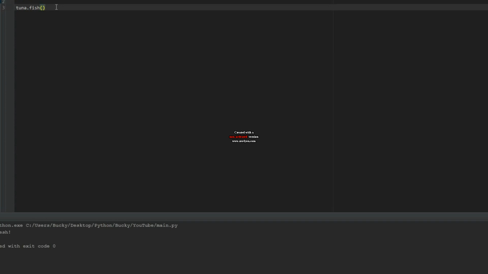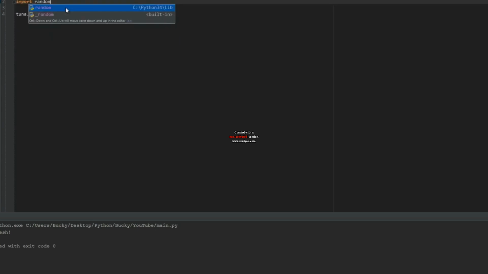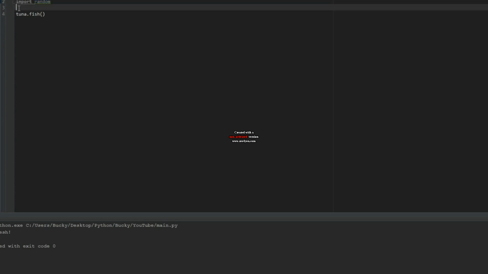So that is how we can build our own module and use the stuff inside it, but there are also ways to use other people's modules, and I'll show you how to do that right now. So one module that you're going to be using a lot is called random, and this is just a simple one to generate a random number and other random stuff. So if you write import random, actually it just pops up right there, and hit enter. What you did is it basically includes a bunch of functions that aren't built into the core Python language, but we can just import them really easily, and we can also download other modules from the internet and use those as well. But this is one that's included with PyCharm.